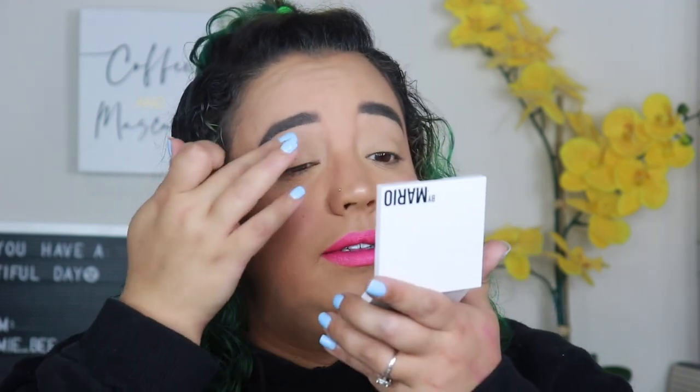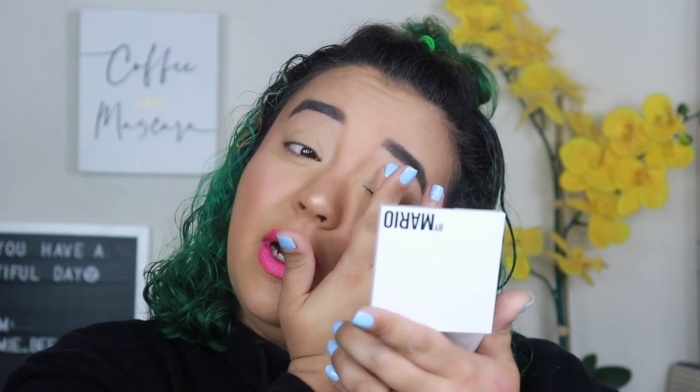I'm gonna set my eyes first and foremost, per the usual, and I am using the Master Eye Prep set from Jaclyn Cosmetics. She's launching a prep and set for your under eyes. I believe there's a baking powder and an under eye primer, and I'm gonna get it for sure. But as soon as I heard prep and set, I thought Mario, because I use this all the time. And then I thought MAC. And then I was like, well, what's happening? I'm excited to try it, but I just thought of a different company looking at her stuff. I don't know. We'll see.